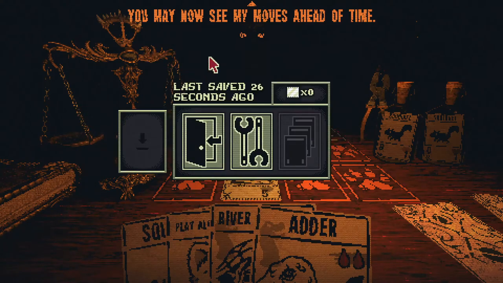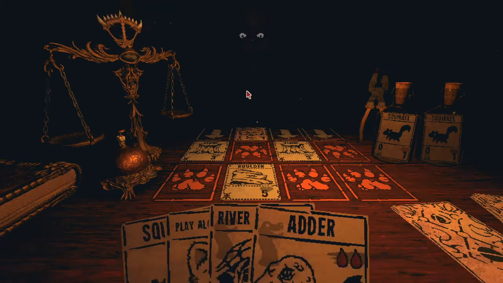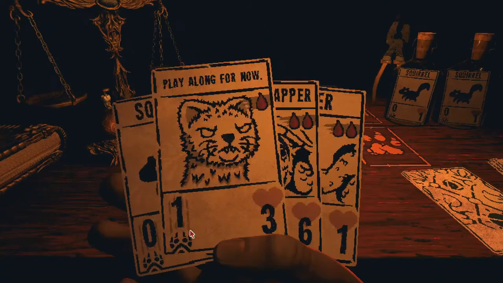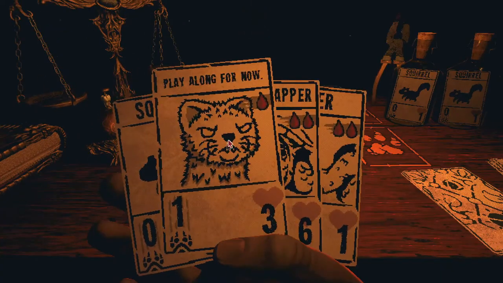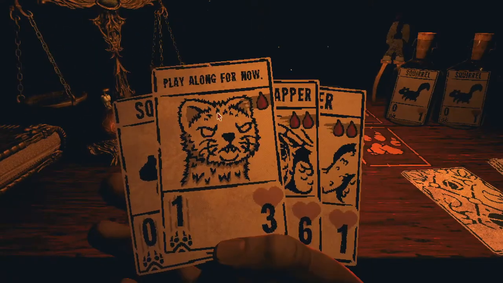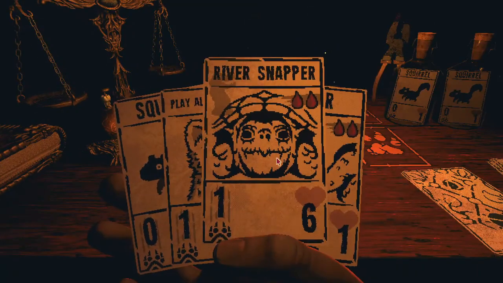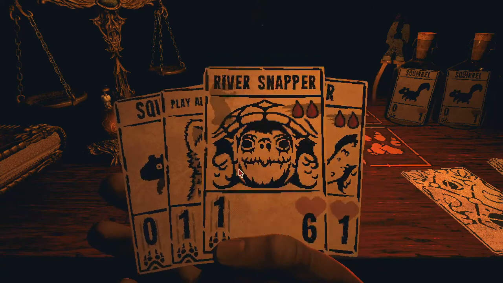Right. He said something about, like, not sacrificing you. You may now see my moves ahead of time. Right. Play along for now. Wait, so he can talk? He wasn't awake before? His eyes were closed. So, River Snapper. Oh, so the other card in our deck was River Snapper then, right?